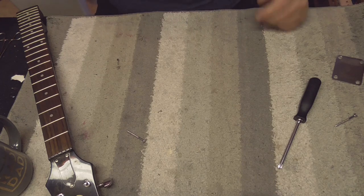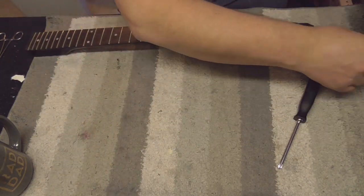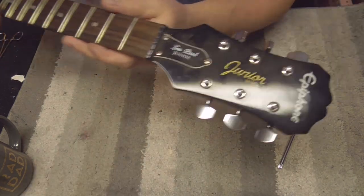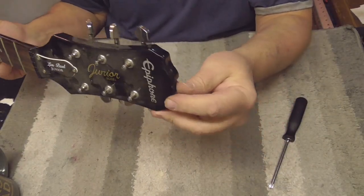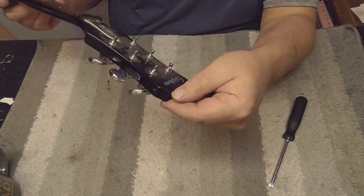Set that body over there. Okay. Take a look at this neck. Get this neck plate out of the way here, too. Start setting parts up here. All right. Our neck's not looking too bad, you know. It's your regular old Epiphone. Looks like it doesn't really have any nicks or scuff marks or anything like that.